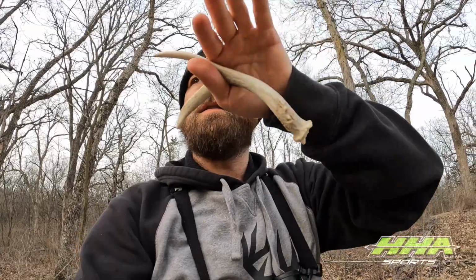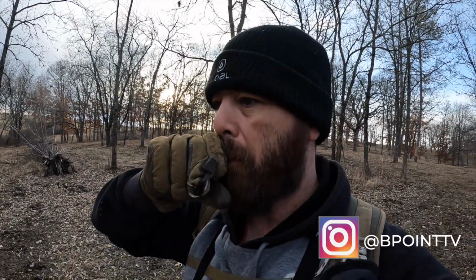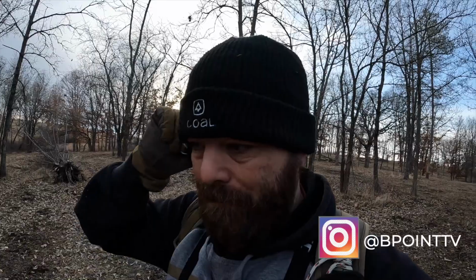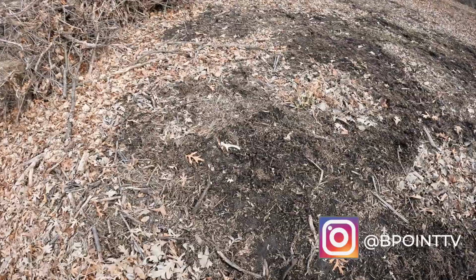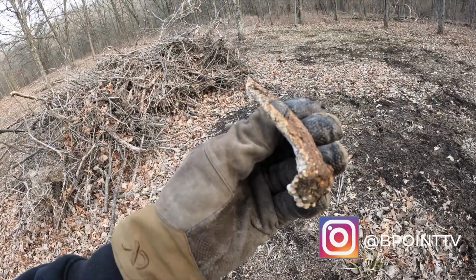Got a couple south facing knobs up here ahead of me that I want to hit, and then I'm going to cross the creek and get on the other side and search back to the north. I'm up on this top. This all used to be timber behind me, and the landowner just bushwhacked it. But I just found an old one laying here right next to this brush pile. I don't know if he turned it up or what the deal is. It's an old one, it's little, but grab it. It's number 8, I think. Cute little thing.